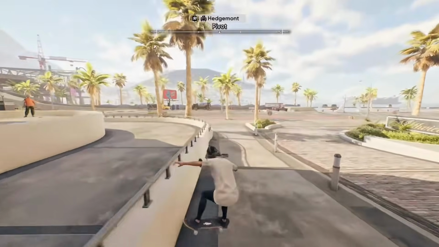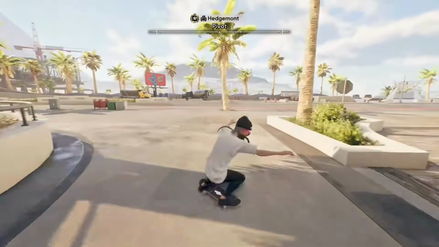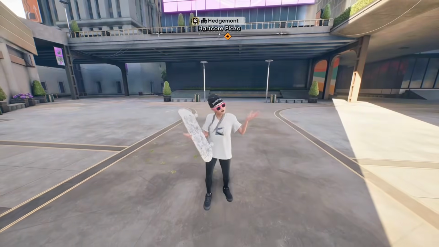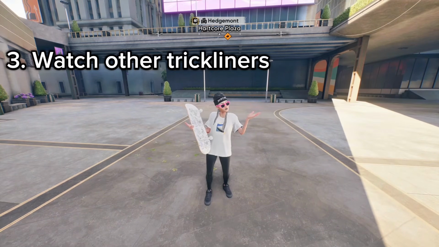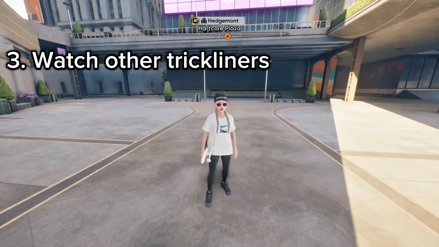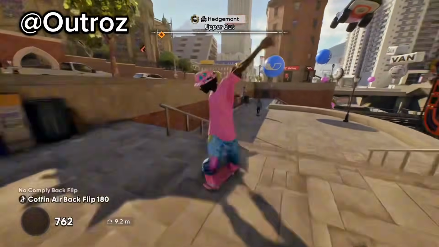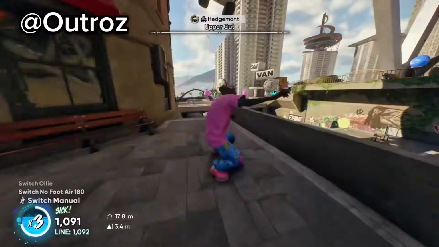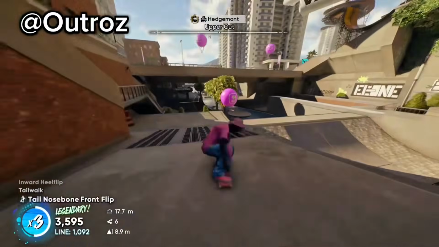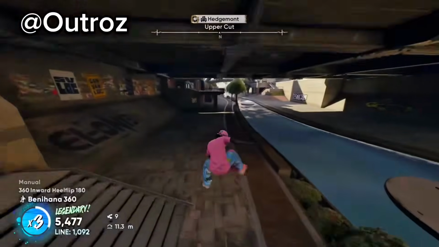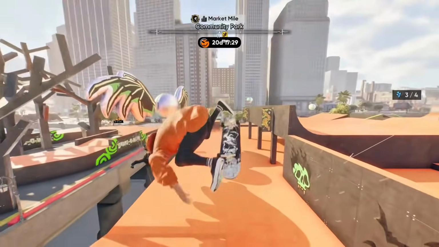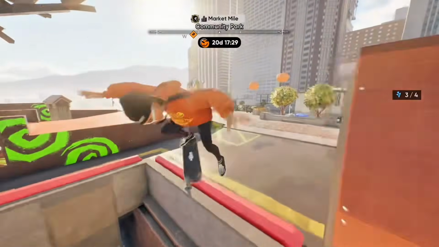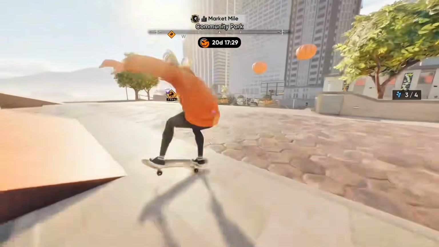When it comes to trick lining, a lot of it is personal preference, and if you think something else looks better, then you should be doing that. Which brings me to my next tip, which is watching other trickliners in the community. If you like a trick that someone else is doing, don't be afraid to rewind a video and watch it back to figure out exactly what that person is doing so that you can practice that trick in your own lines. Everyone has their own style of trick lining, and if you can figure out what you think looks cool and learn how to do it, you can start to develop your own style of trick lining.